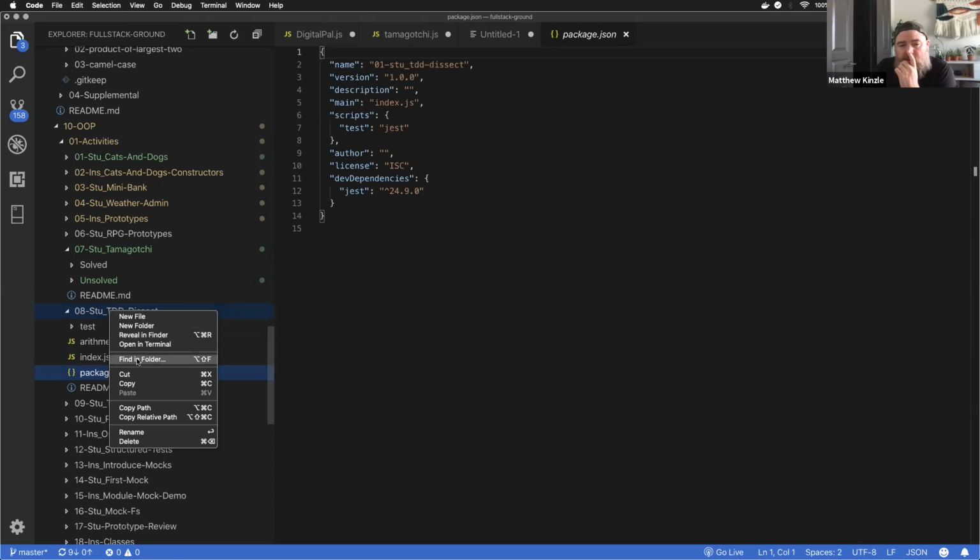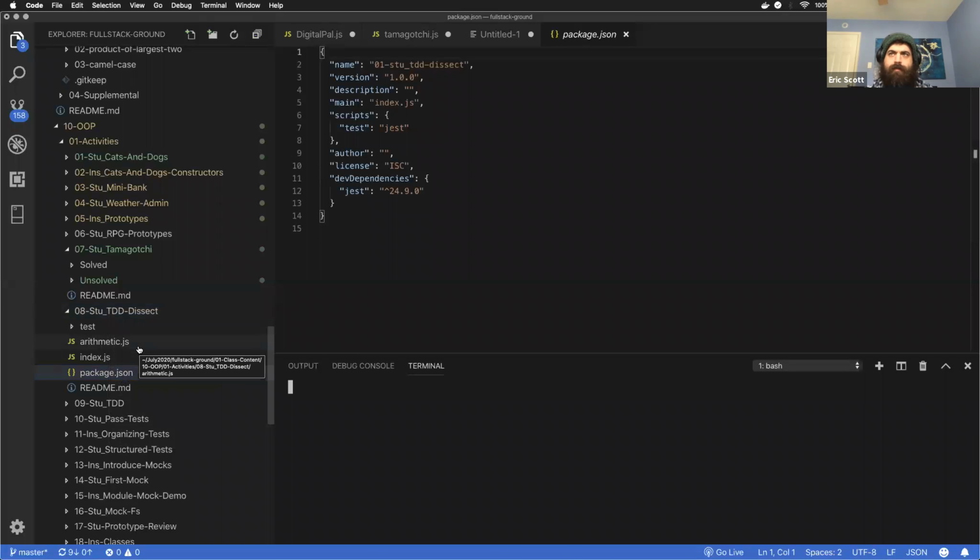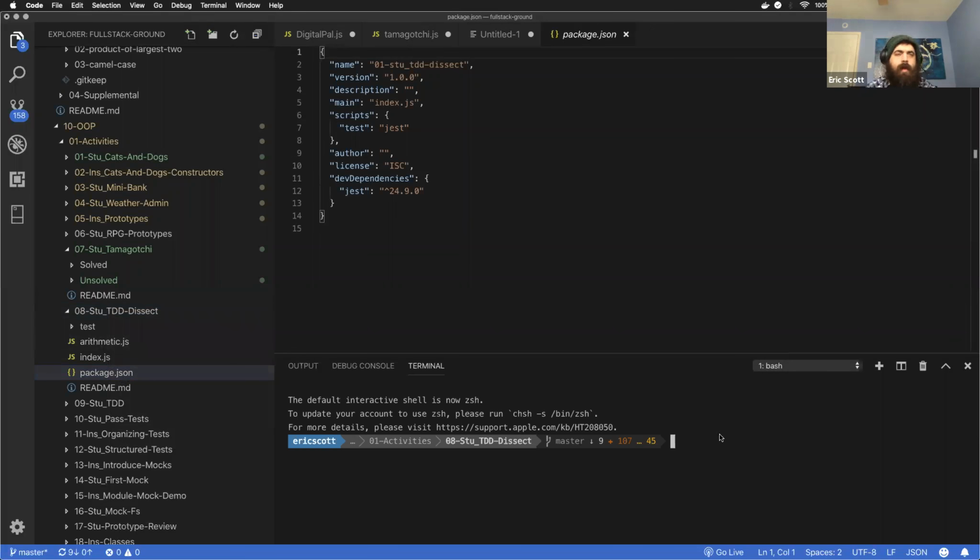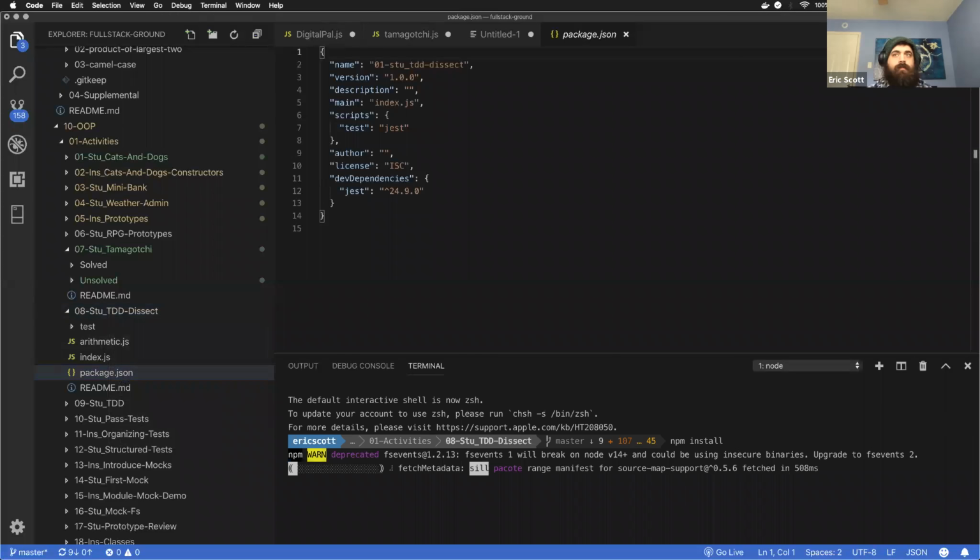So 08 student TDD dissect. So we're going to open this up in the terminal. I'm going to run npm install, which will take a little bit.